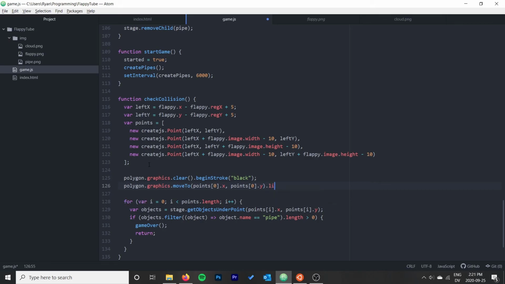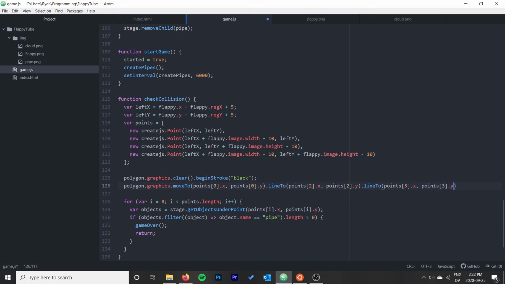Then we're going to do a lineTo the bottom left hand corner, points 2.x, points 2.y. Then lineTo points 3.x, points 3.y, that's our bottom right hand corner.